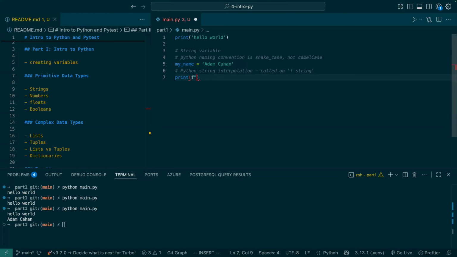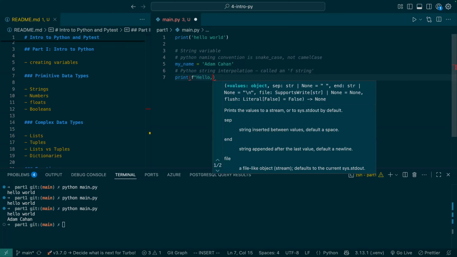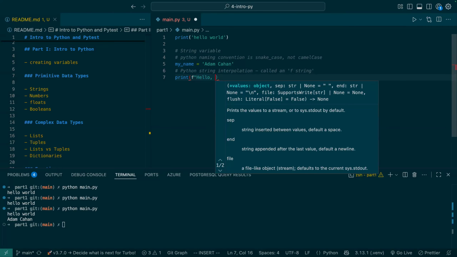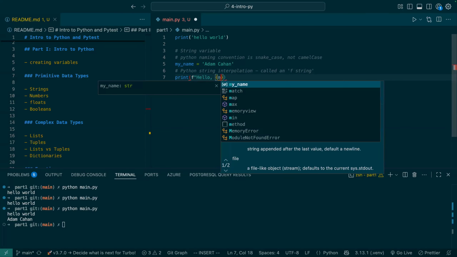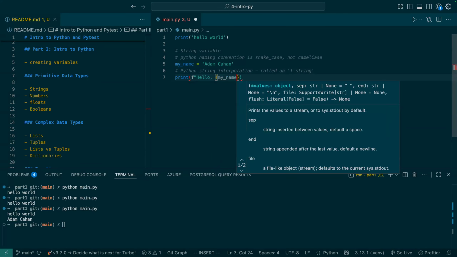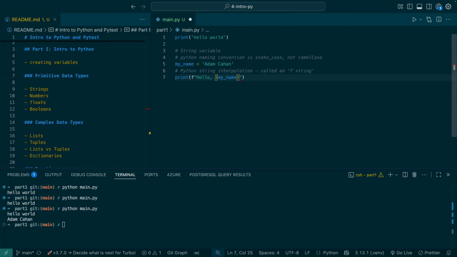And let's just say hello, and then in curly brackets, we put the variable name. And we get some nice autocomplete help here from VS Code. And then down here at the bottom of the terminal, we can see that we've printed out our F string.